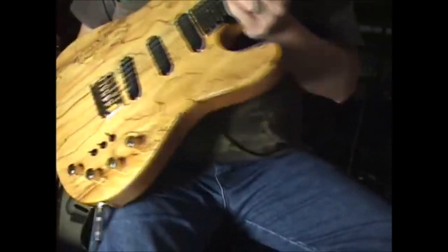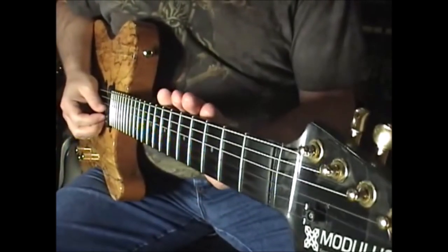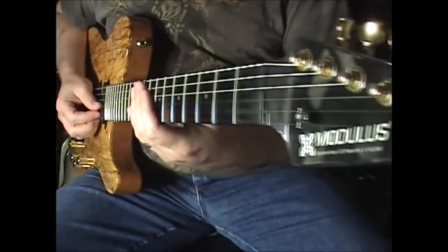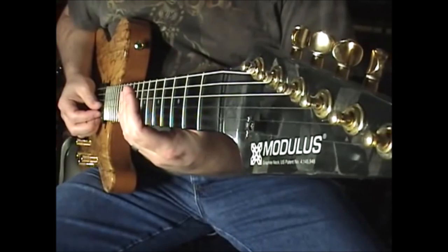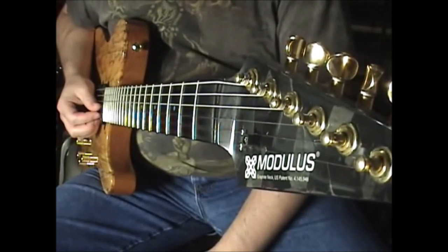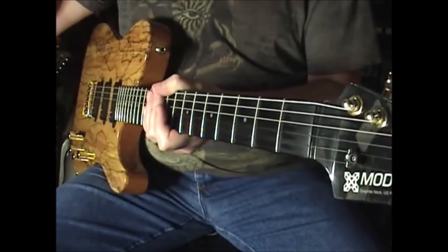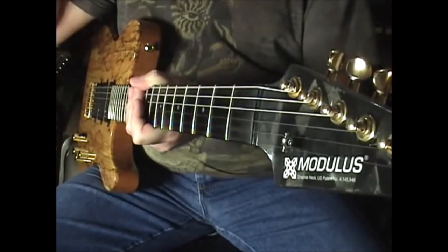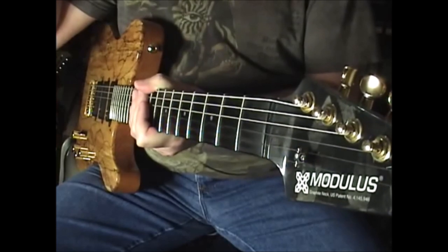Again, people asked me before, what's one of your favorite guitars? This is one of my favorite, not my absolute favorite, but this is right up there because of the perfection of the neck. The neck is perfect. So if anybody wants a perfect guitar neck, Modulus Graphite offers perfect guitar necks. Again, just to warn you or to help you. No truss rods ever needed, doesn't matter whether it's 50 degrees below weather or 150 degrees above weather and zero humidity or 100% humidity, makes no difference. This neck will not move. So no truss rod adjustment ever needed, ever, ever.